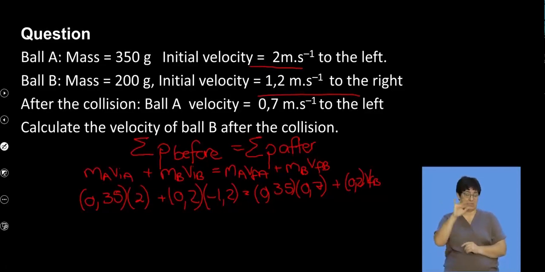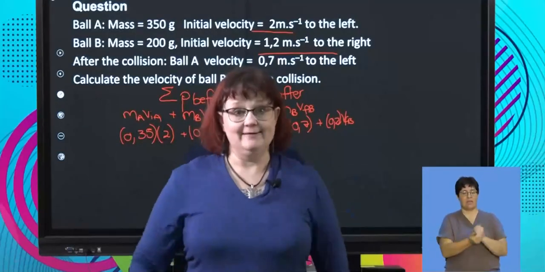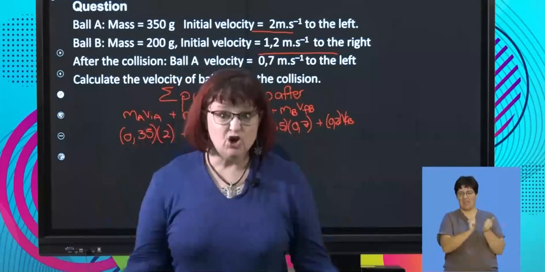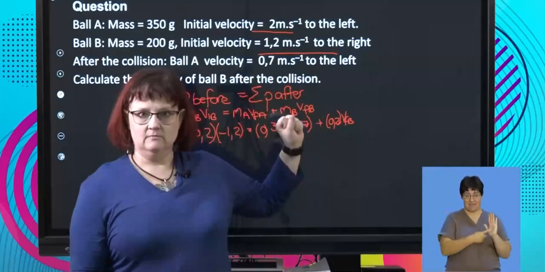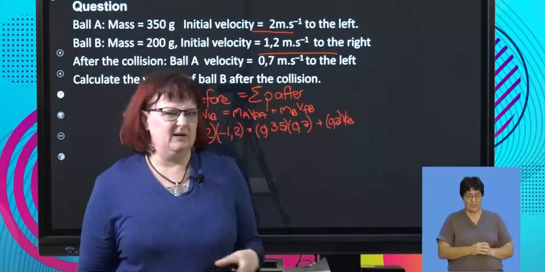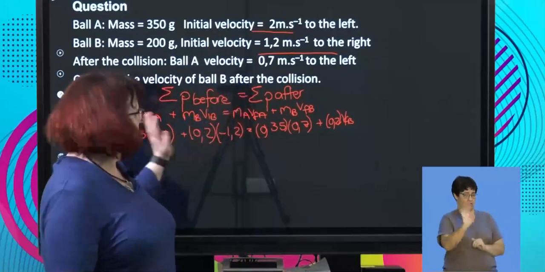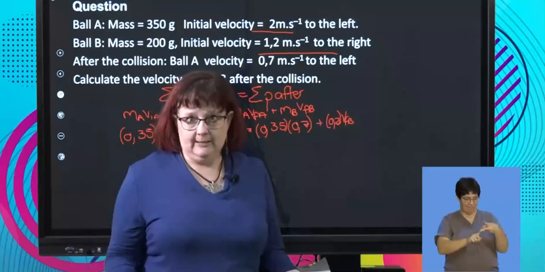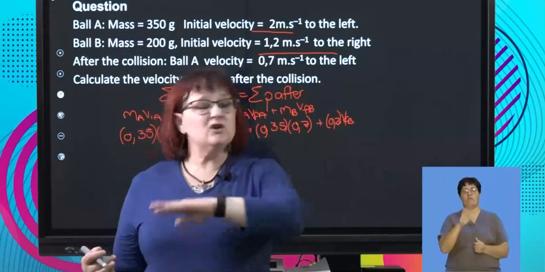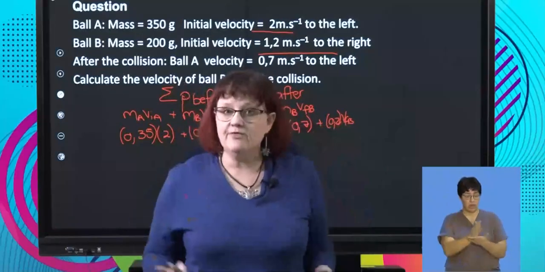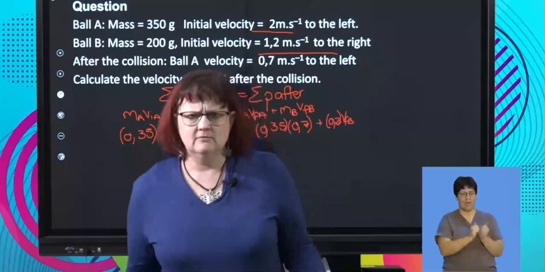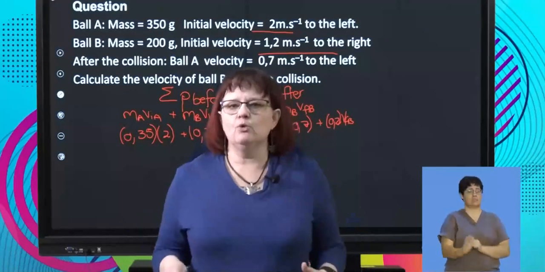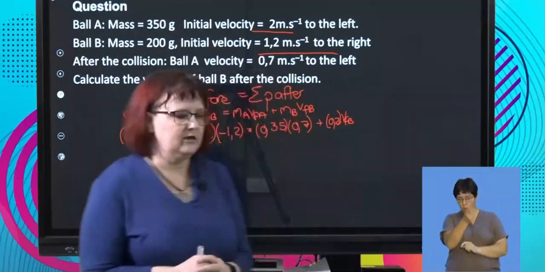We now have a math sum. We've done the science, okay? The next part is the maths. So the majority of your marks are right there, okay? And this would normally get you about 3 marks because it's a mark for the equations and then a mark for the substitution on either side. Now we need to solve for B, for the velocity of B. If you can solve straight away and not show all the maths, please do that. That's your choice. It's not a problem. We don't mark your maths. But I'm going to show you all the maths just so we're all on the same page, okay?